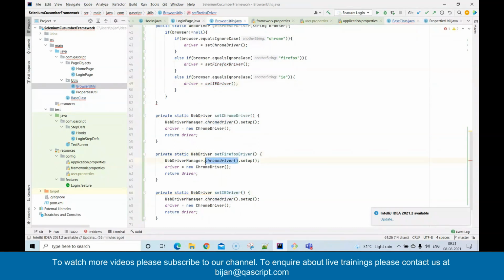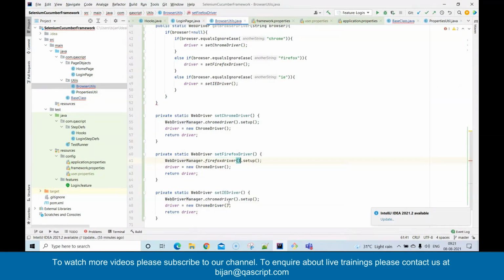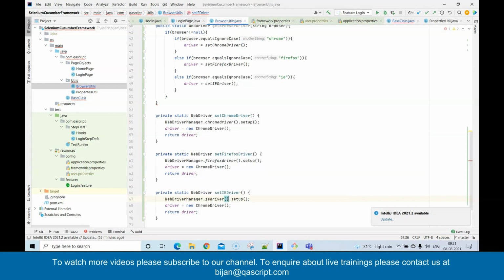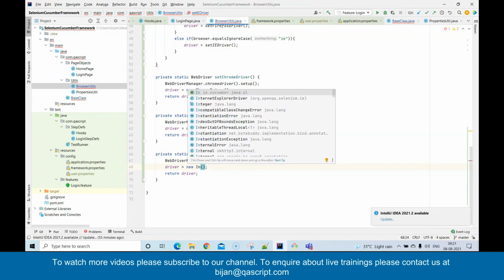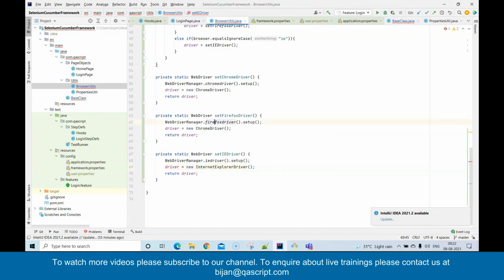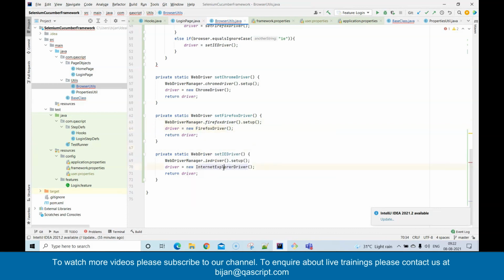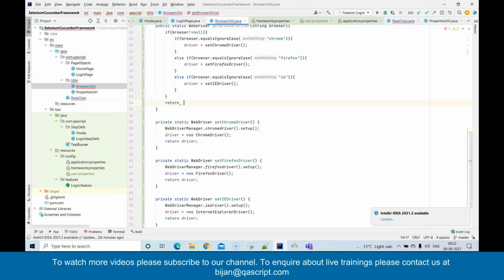Okay, so instead of Chrome, just replace it with IE or Firefox. And for this, so we have got an IE driver. Okay, and then here also we'll return the driver.